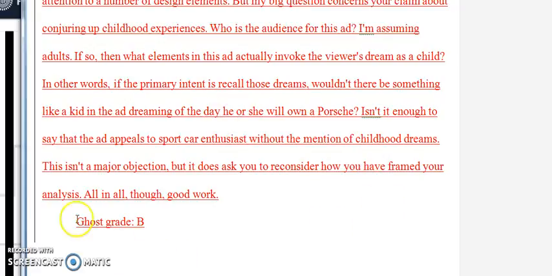And one other comment while I'm here, the ghost grade. I don't think I've mentioned how this functions in the course. The ghost grade is not recorded, and it will not influence your final grade. What it is, is to give you a sense of where your paper falls on a spectrum, from an A paper down to an F paper. My expectation is that with performing the revisions, this grade will go up for your final version. But the revisions have to happen, and it's not just the number of revisions, it's also the quality of revisions.